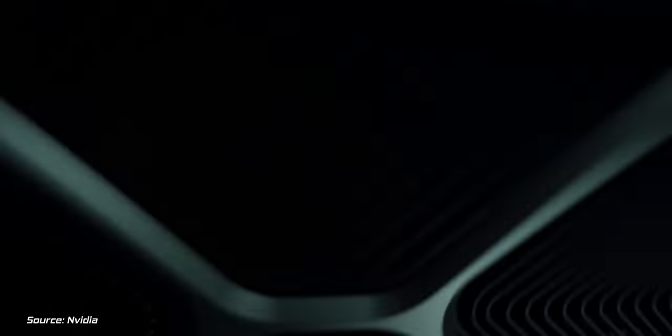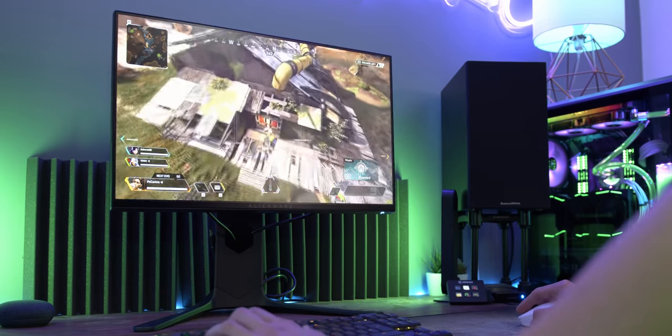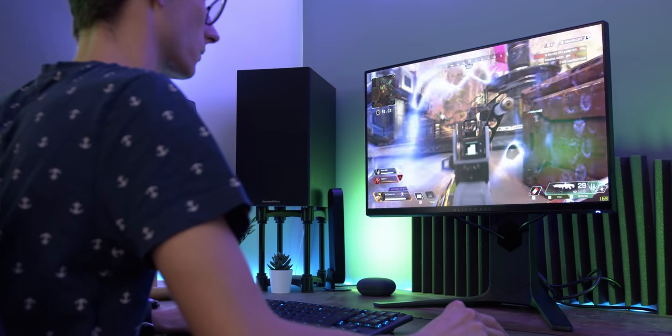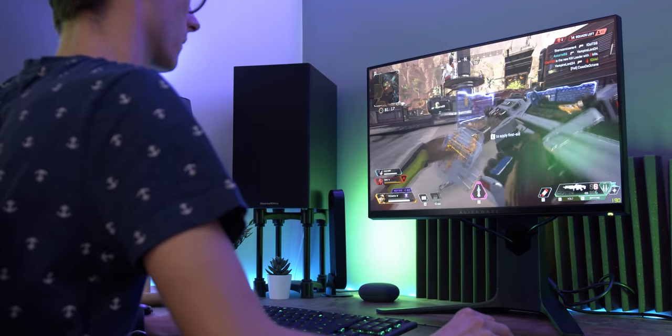Nvidia's Ampere RTX 3000 series graphics cards have arrived, and boy do they cook up some serious performance. In this video, I'm going to go through some of my favourite monitors and recommend some for all of the different RTX cards, as more performance is of course always a good thing, but if you don't have a good gaming monitor to get the most out of them, then it's actually a little bit of a wasted opportunity.